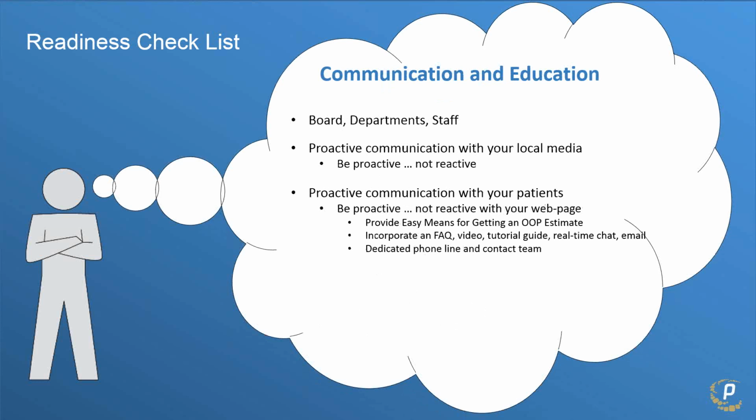And a few tips for communication and education, and this really comes down to being proactive. Make sure that everyone involved with your organization, your board, your department leaders, and all your staff are aware of the pricing information that you're going to be posting publicly now. Make sure to utilize things like your internal newsletter as well. Be proactive with local media, and this is more a public relations aspect. Your marketing team has probably already met with them earlier this year, but don't wait for them to dig up pricing information and create a story. Make sure you're being proactive about that so you're not on your heels and having to react.